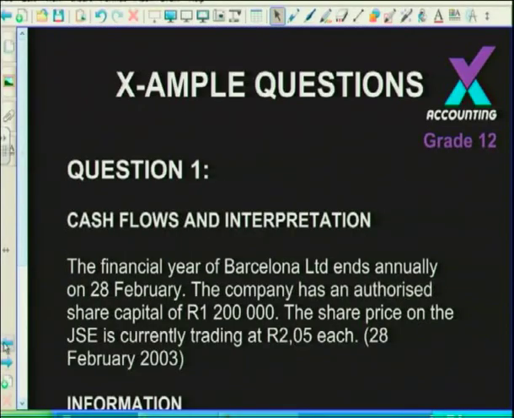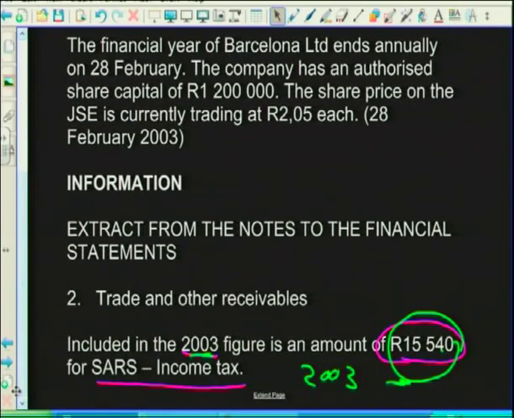Okay, right, now let's look at what happened at the end of the financial year. Now please remember guys, when it comes to SARS, SARS can either have a debit balance or a credit balance. A credit balance if you are owing the receiver, but sometimes a debit balance if you have overpaid the receiver and as a result they are owing you, as in the business, at the end of the financial year. So let's now go back to our information and let's check what happened at the end of the year. There we go. Trade and other receivables.